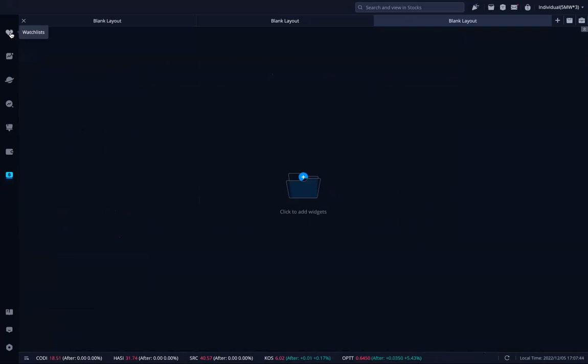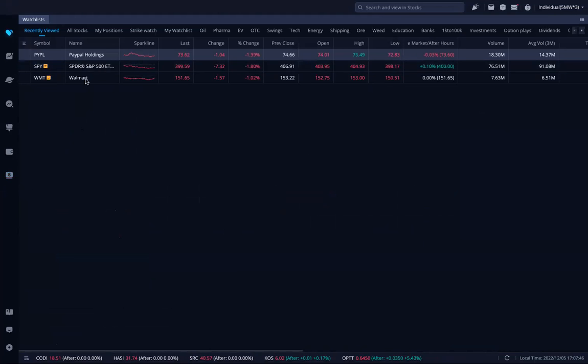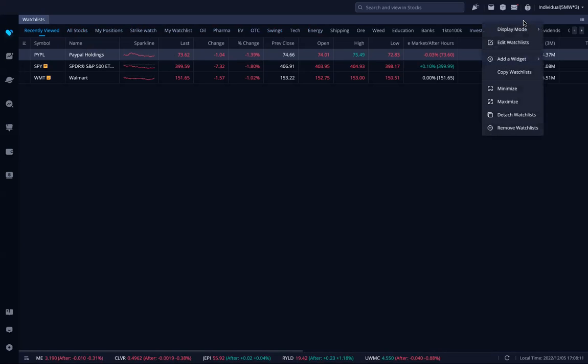So on the top left, it's going to have your watch lists, and you can create different watch lists. As you can see here, I have a bunch of old ones. I don't use these watch lists anymore. The only one that I really use is my strike watch, and I'll show you a little later how to set that up. But as of now, if you don't use any other platform like TradingView or Thinkorswim, you can create your personal watch list and just put the stocks in there.